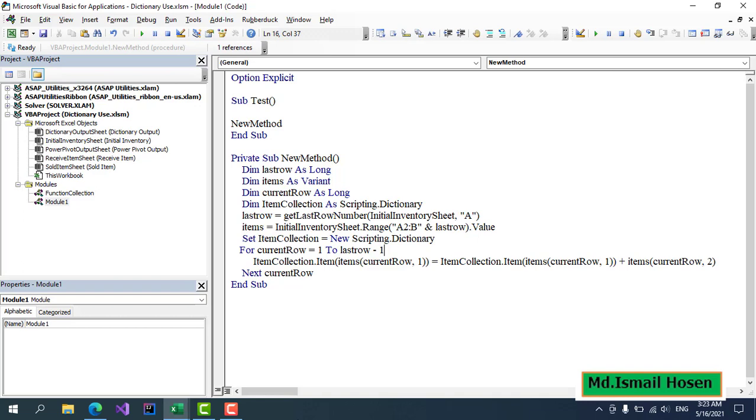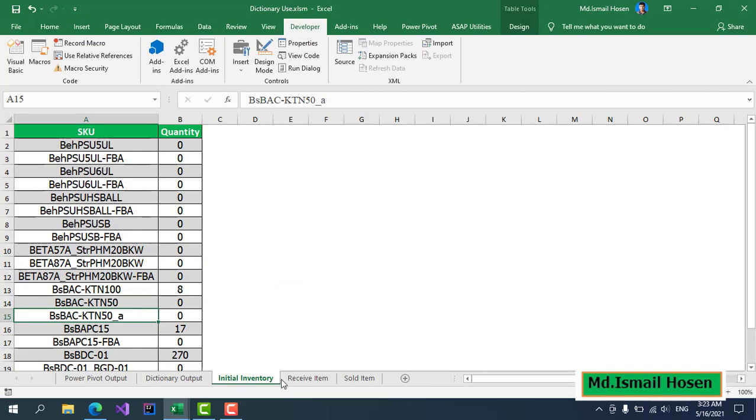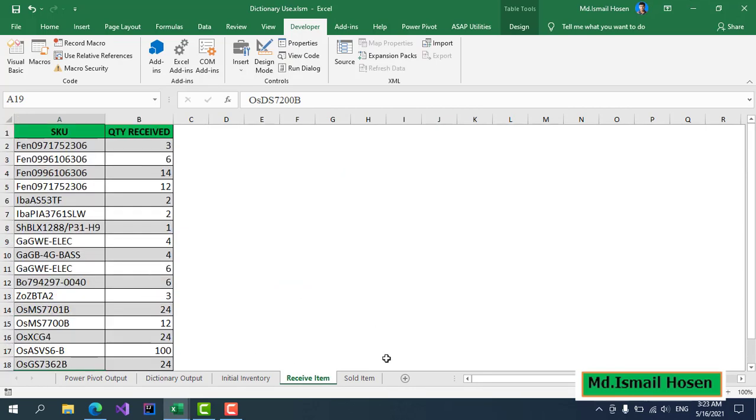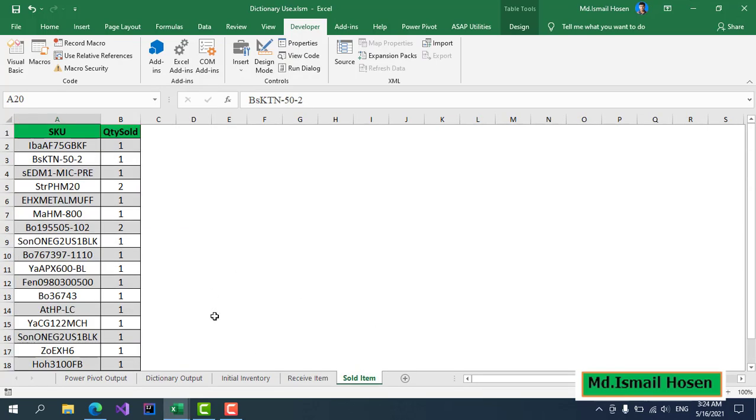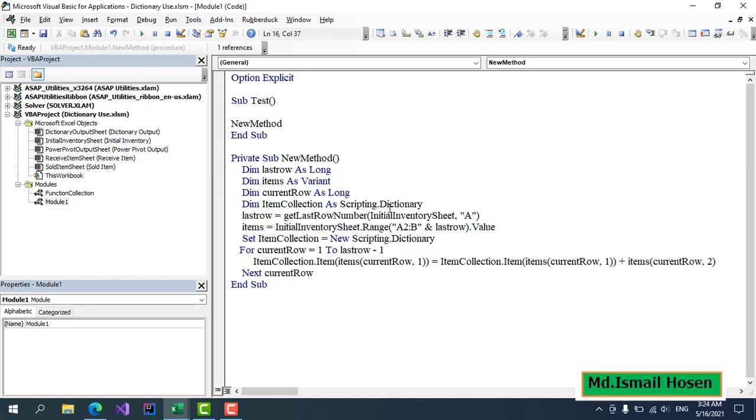Okay, so what I need to know in this case: SKU started at 1. In this case, it's also 1. It's also 1. So I can get rid of that. It will always be A and B. So I need the sheet name, right?